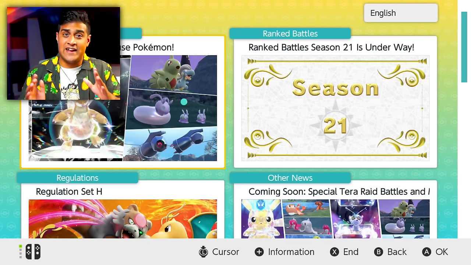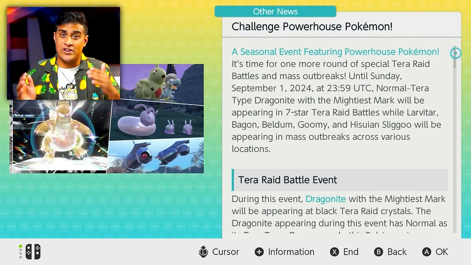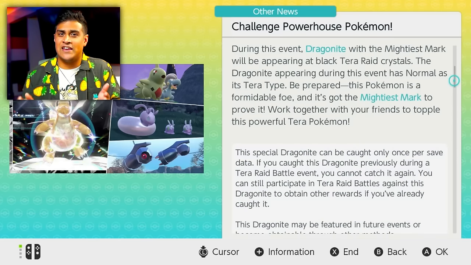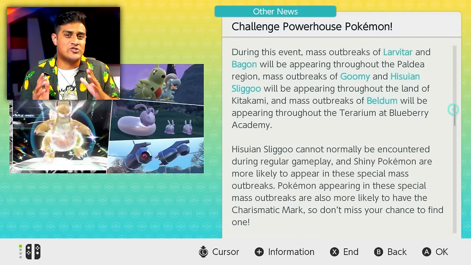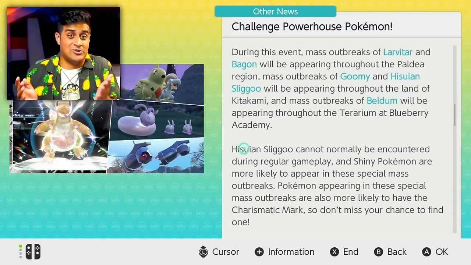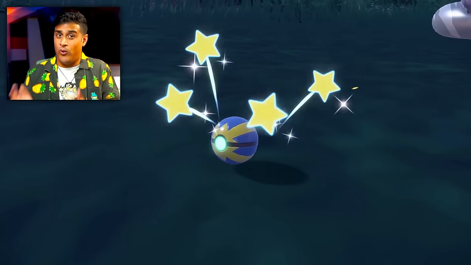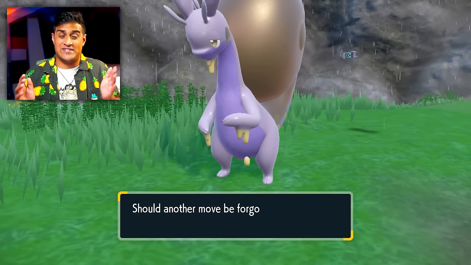Now, the current event to catch these in the wild is taking place from August 22nd, 2024 till September 1st, 2024, and the event is called Challenge Powerhouse Pokemon. And it's extremely important for you to jump on this because this may be the only chance you get to catch a wild Hisuian Sliggoo in whatever Pokeball you want that'll eventually evolve into a Hisuian Goodra.